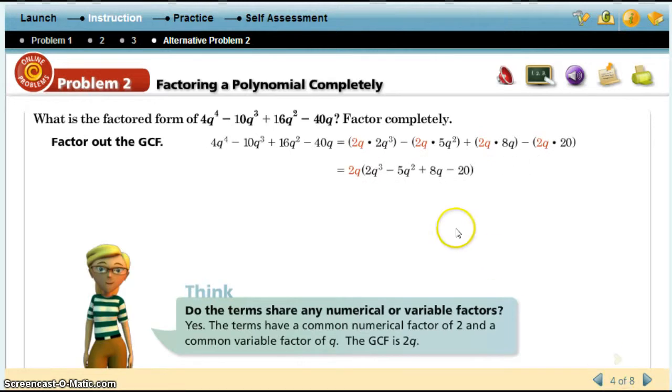All right, now notice they did this a little bit differently than we did, but basically they just divided every single one of these terms by 2q. And what was left over, what you've got in black here, that's what's going to be in your polynomial. We haven't ever written it out that way, but that's basically what they were doing, is just showing what each term will look like after you take away the 2q.